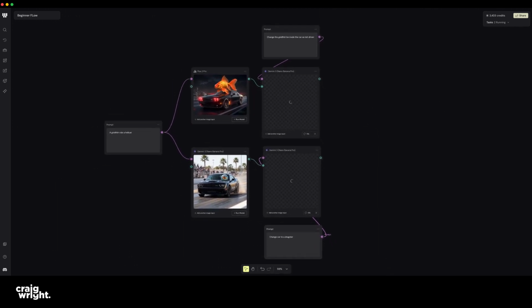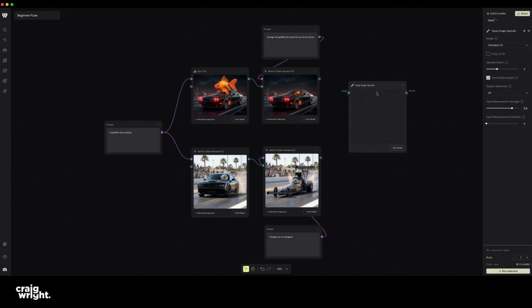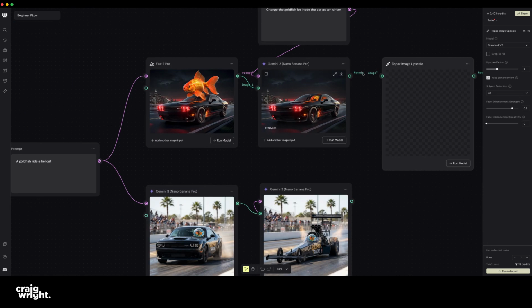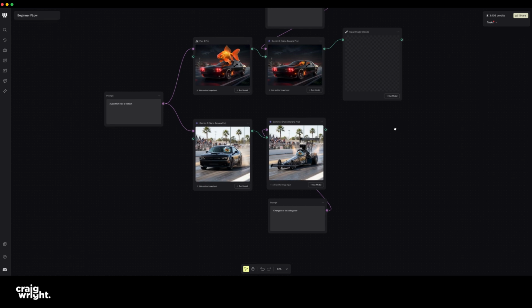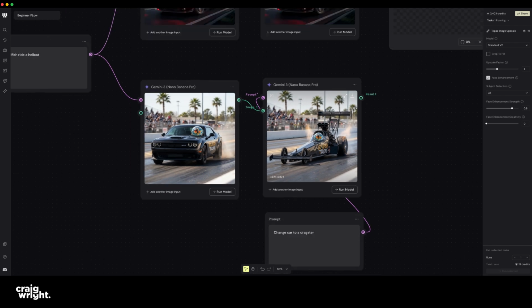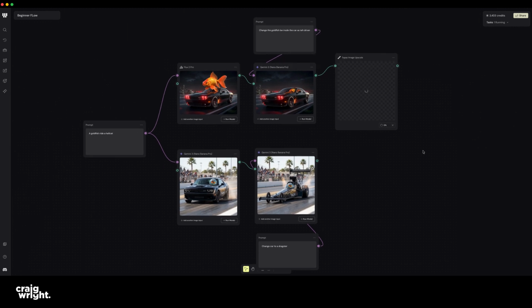So you can see that we've already gone through a simple prompt to the images, and then from the images we're going to edit, and from the edits we're going to upscale. So for upscale, you can simply just type in upscale, and then it shows you the whole list of them. Topaz is about the best one in terms of keeping what you have to. You can see the little fishy is driving, keeping exactly what you have as an input and just increasing the size. So you can see, let's go for that one, and then you can see this little fish is actually driving the dragster, which it actually kept the little logo on the side, which is great.